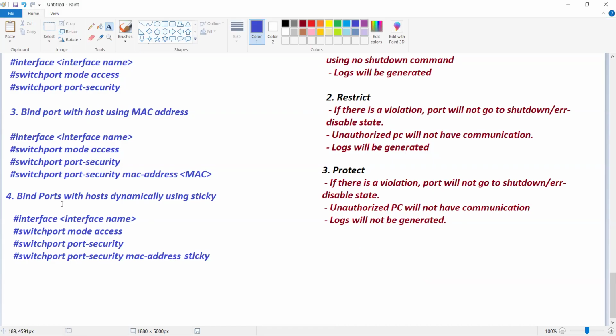So port security and everything, you will configure when you are initially designing the network. The first time there is communication, it will be your legitimate PC only, so it will automatically capture the MAC address. The MAC addresses that are dynamically captured will be in the RAM. Then you save that configuration using the write command, so the configuration is saved in the NVRAM. Then it becomes the permanent configuration. Is that clear?